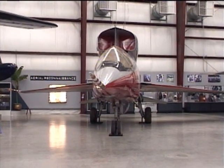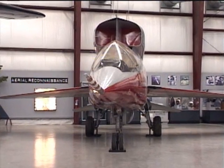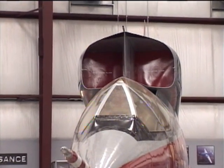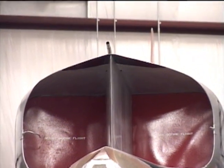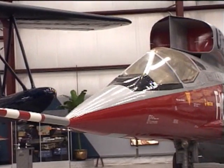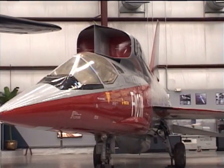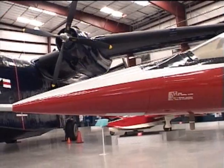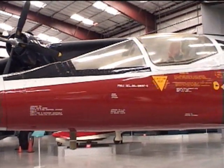In the mid-1950s, the United States Air Force was obsessed with stopping a potential Russian invasion of Western Europe. The Russians had huge tank armies, and it was felt the only way they could be stopped was with tactical nuclear weapons. Up till now, nuclear bombs had been carried only by large bombers. Now, the Air Force wanted a fighter bomber that could carry a small tactical nuclear bomb and be capable of flying at Mach 2.